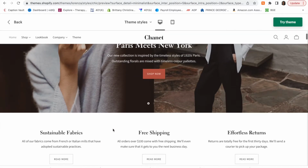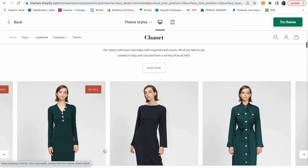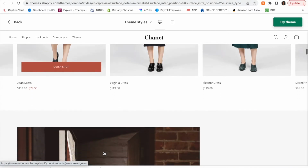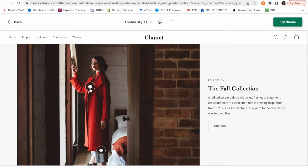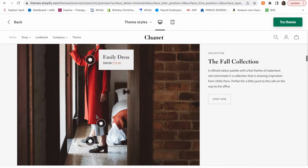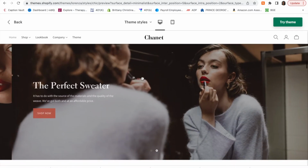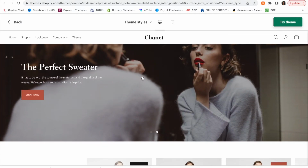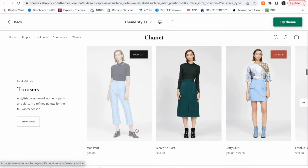The only con that I see with Shopify is that their prices have increased for their paid themes kind of tremendously over the past couple of months, I would say. Previously, you could find a nice theme for up to $180 max. Now, their themes range from $220 to $350, so it is a little bit pricey.